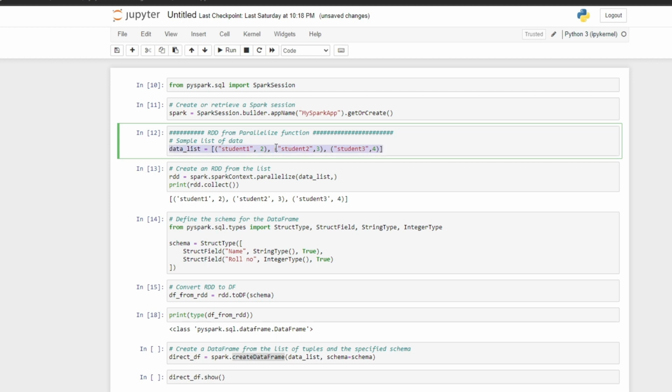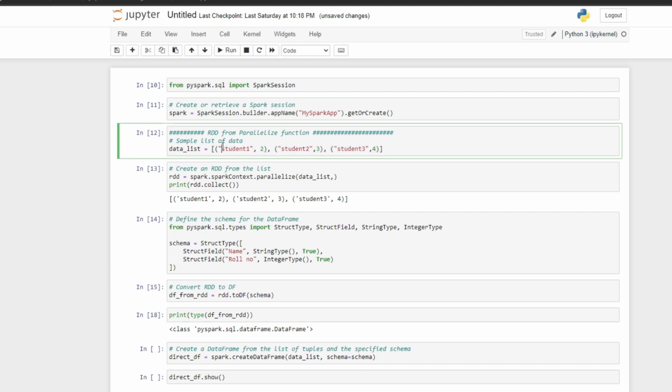It could also be that it is some RDD and we converted that RDD into a list, maybe using dot collect or applying lambda functions, and then used that list to create the data frame.